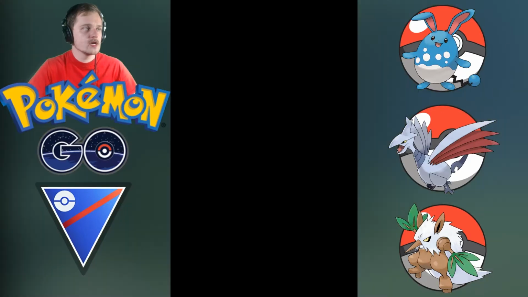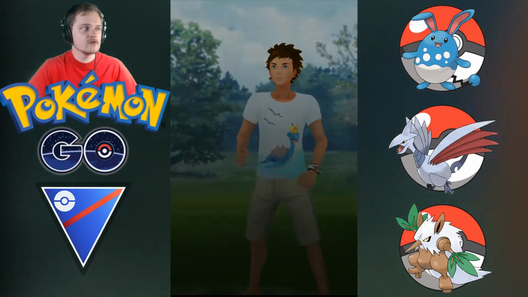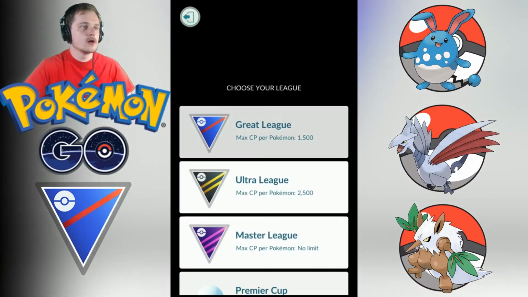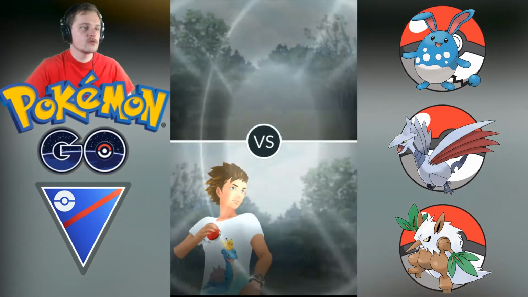Yeah, not quite as easy as game one, but I still finished without even using the Azumarill, and I still had one shield left. So again, pretty easy game. We're going to go straight into round number 3 here.